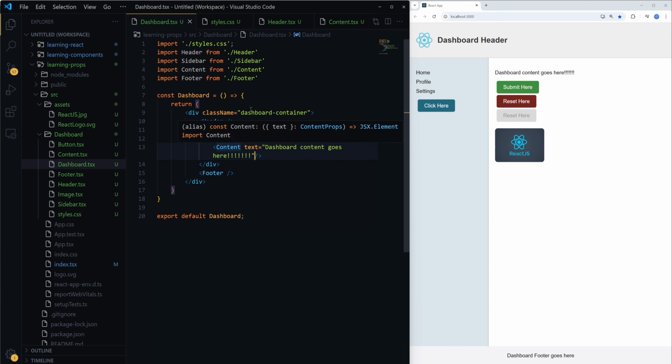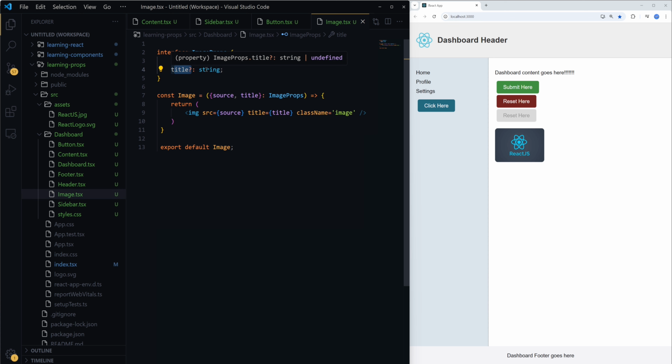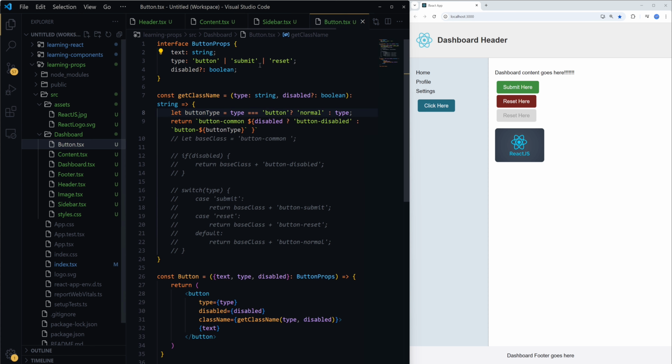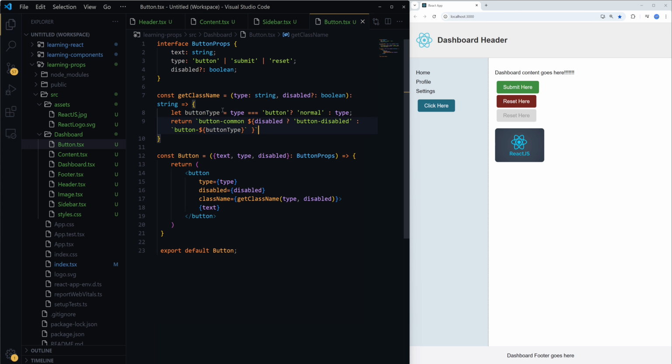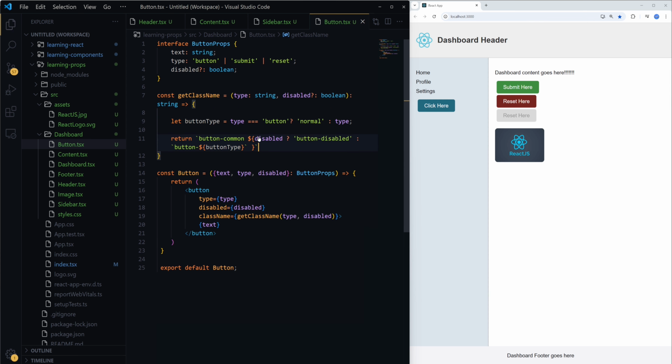Just to summarize what all things we covered, we started with the image component and added some dynamic props to it like source and title. We also covered how to create a TypeScript interface and how to use it in a component, and how it enforces type safety on props data, also ways to make props optional or pass different data types. We even saw how the component returns different values based on different data passed to it via props. Then we saw how reusable components became because of props.